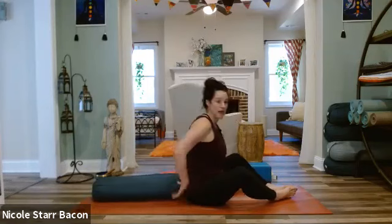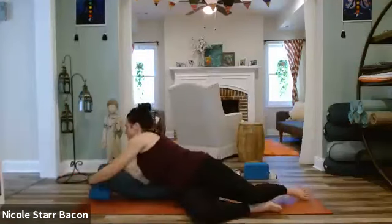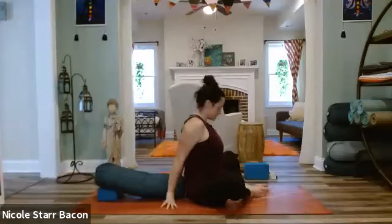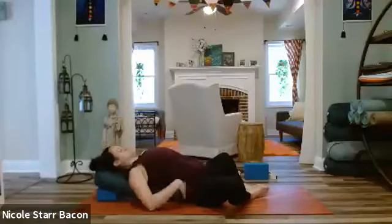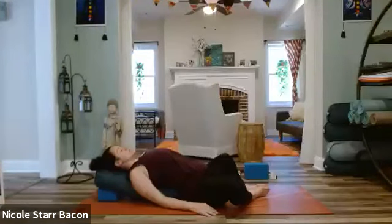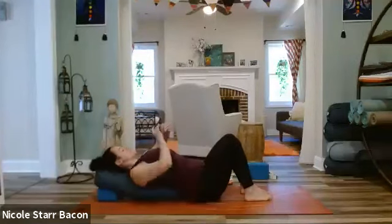To intensify the back bend, you would lay the bolster flat. To decrease the intensity of the back bend, you can take a block any height and place it under the top end of the bolster. Bottom of your feet together, knees apart, release down. Palms up beside you or palms down beside you. Again, you do not have to use this bolster. Whatever serves you best.